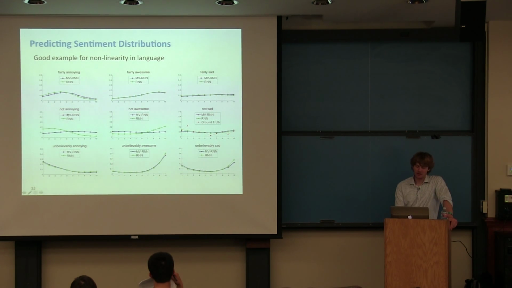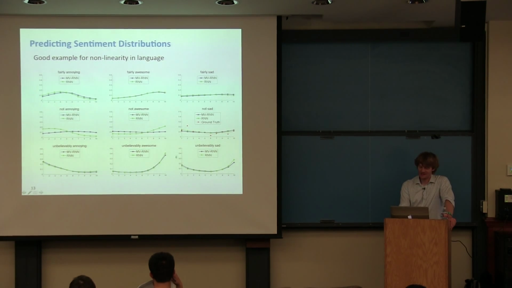Where the MVRNN really shines here is in negation. In negation, you really want to change the sentiment substantially. And so "not annoying" is much flatter for the MVRNN, and especially "not awesome" here. Basically, the RNN has the same matrix W for all the different ways you could combine bigrams. The standard RNN is still very positive and still predicts that "not awesome" appears much more often in high-star, very popular movies, but the MVRNN was able to really attenuate this because it changes the composition and realizes, okay, if it's "not", then it really modifies the sentiment.